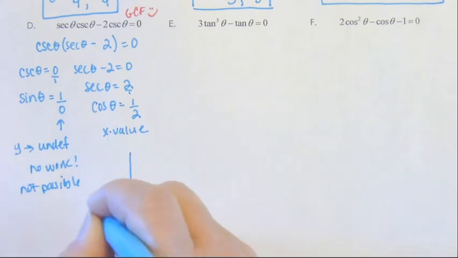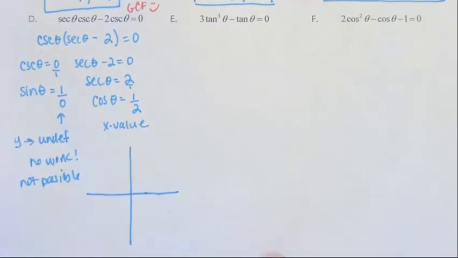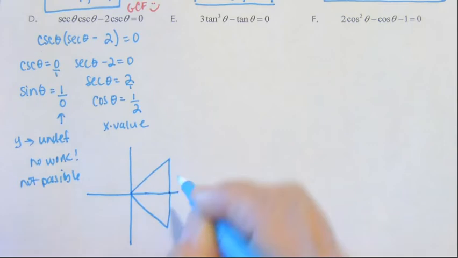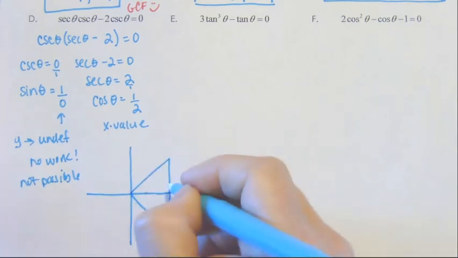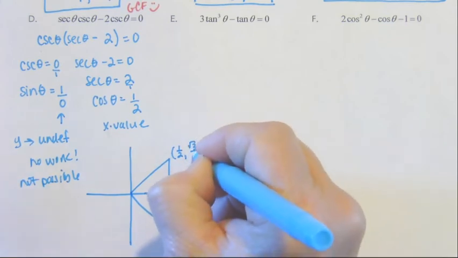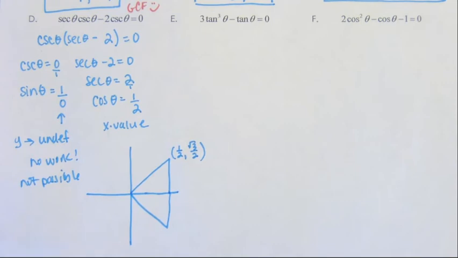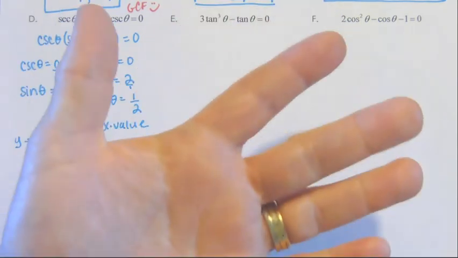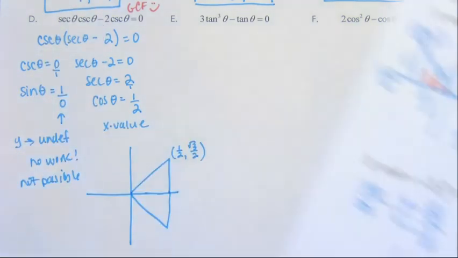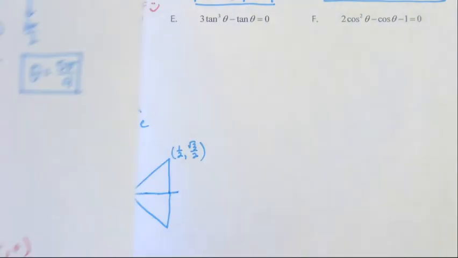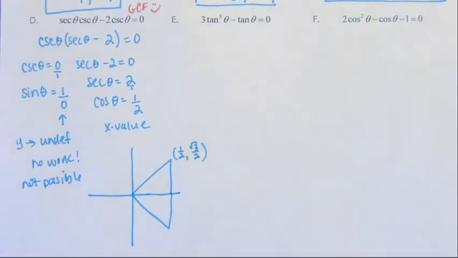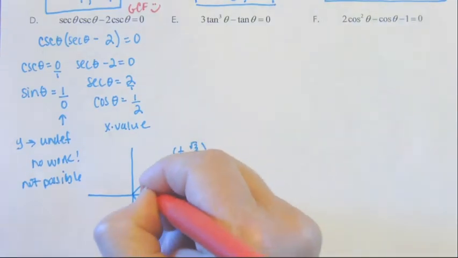Let me graph this. And remember where x's are positive. They're positive to the right. So I'm going to draw half of that bow tie because that's where my x values would be positive because it's going to the right. All right, so if my x value is 1/2, going over a half, that would mean that my y value would have to be radical 3 over 2. So if you want to use the hand, I need a 1 on the left. So if I put that down, that's going to give me my 60-degree finger. If you don't like the finger or the hand thing, no big deal. Look here. Where do we have the ordered pair 1/2, radical 3 over 2? At pi over 3, 60 degrees. So my reference angle is pi over 3.